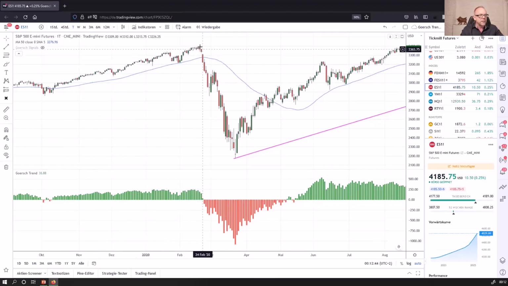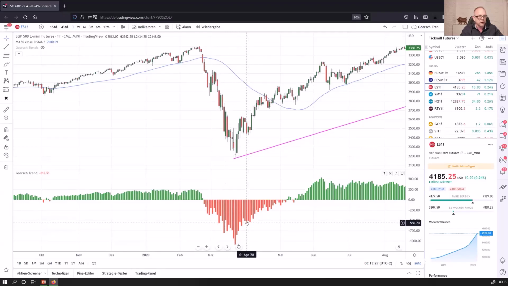And as you can see, the indicator is working quite fast. We have one big down day that's going below the 50-day moving average as well, and we see directly the switch from the long side to the short side. We can also see in this candle that the momentum and the trend strength were going down very fast. This is a signal for you that the long direction might not be the correct direction at the moment. Then we saw the indicator moving very fast to the downside. You see it's following the trend, and when we are at the lowest point, we have the lowest point in the indicator as well.